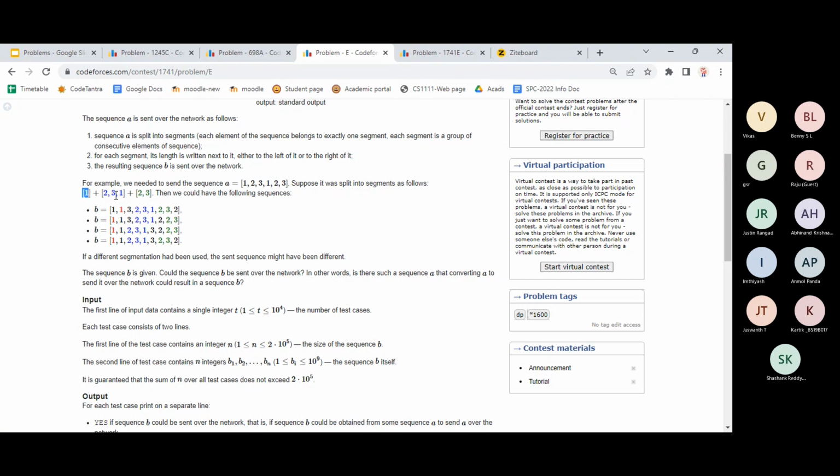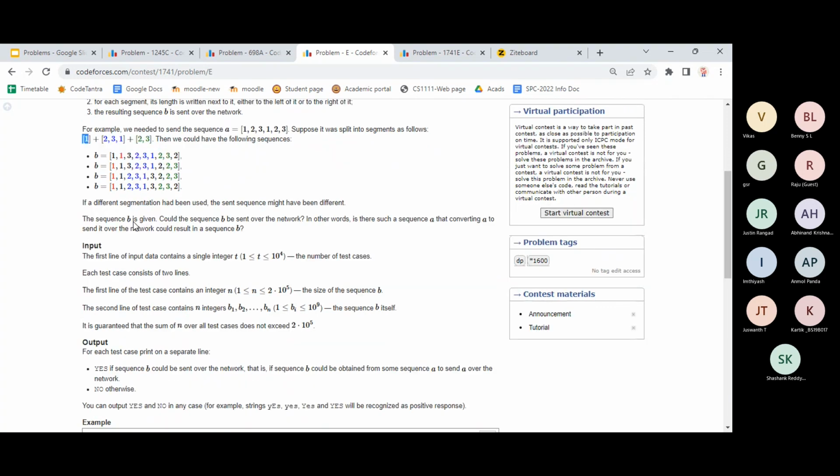There are multiple ways, as you can keep it either to the left or to the right at every point. In the first case, they kept the length of the first segment to the left, in the second also to the left, and at the last they kept it to the right. So there will be multiple possible ways.